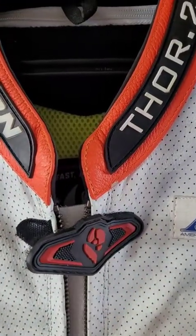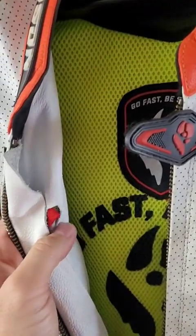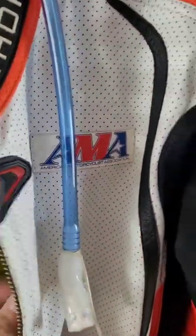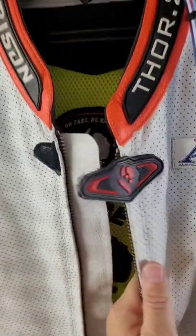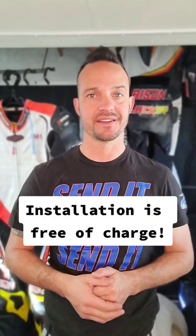Many of you are asking: how do I know if this air vest is compatible with my existing Bison suit? There's a very easy way to tell. Simply unzip the suit and at the top of your AirHide suit you'll see two slots at the top of the zipper on the inside. If you have an orange and a red loop inside those slots, that means your suit was constructed ready for this Helite eVest. We've actually been constructing our AirHide suits since January 1st, 2021 in preparation for this air vest. So if your suit was constructed after January 1st, 2021, chances are you'll be able to put the Helite vest in — just mail it to us and we'll install it.